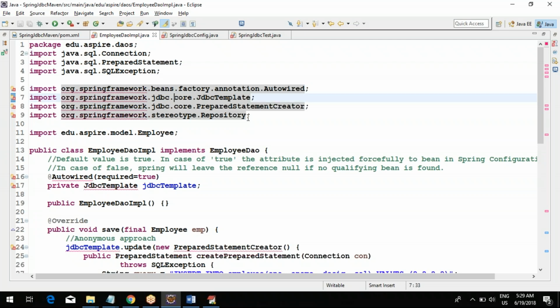I want to repeat again: both the beans and JDBC dependencies are missing. First, try to add the JDBC dependency, hoping it automatically pulls the beans dependency. If that is the case, we are not required to add the beans dependency explicitly. Otherwise, we will add it explicitly.